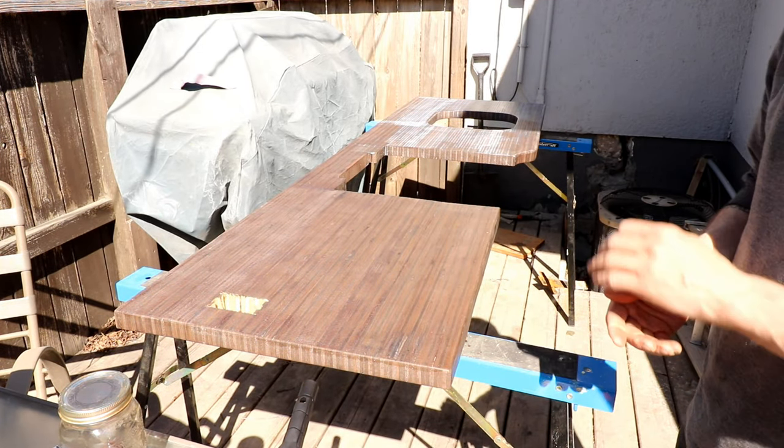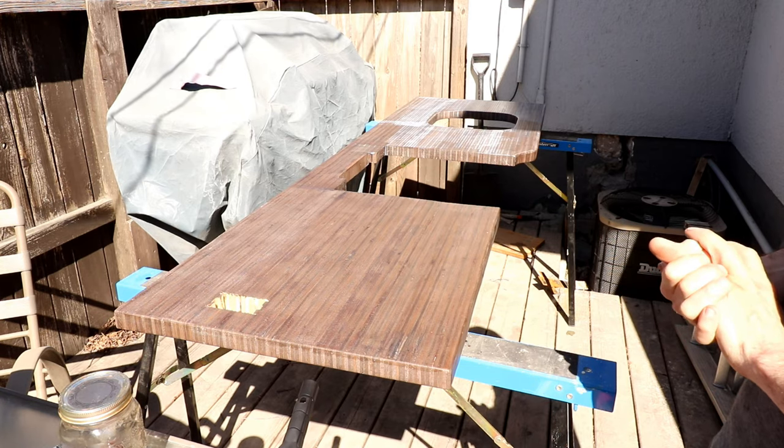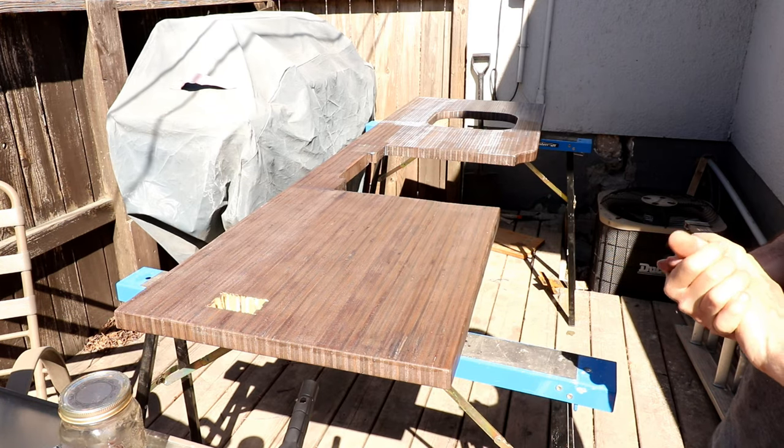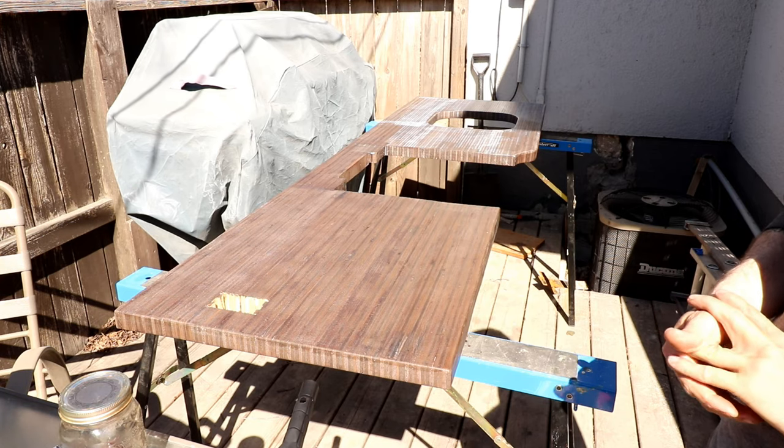That's one coat done. It doesn't take quite as long to dry, but I'm still gonna let it wait about an hour before I put the second coat on. So, as usual, hang tight.